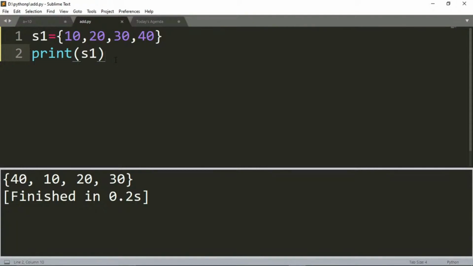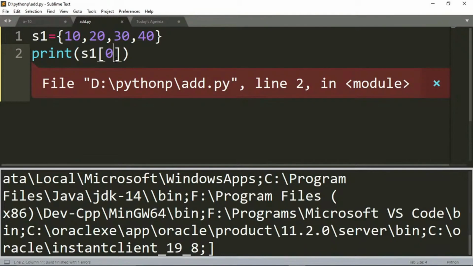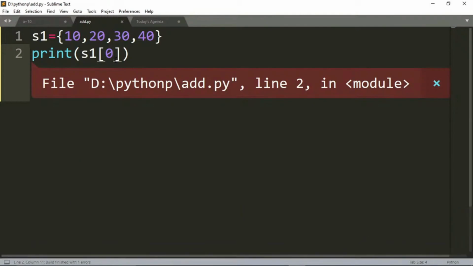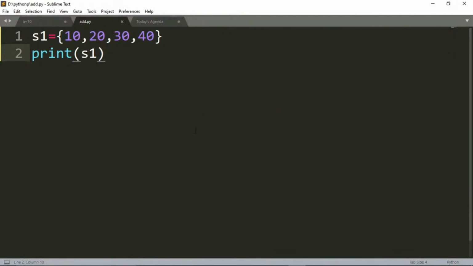In case of a list, whatever data is present, if you want to access it with the help of the index number, that is possible with the list, but in case of set it is not possible. Suppose I want to print s[0], that is not possible because it doesn't maintain indexing. So it will not print any data, because it is not maintaining the indexing. You can analyze that in programming, where to use the list and where to use this set.